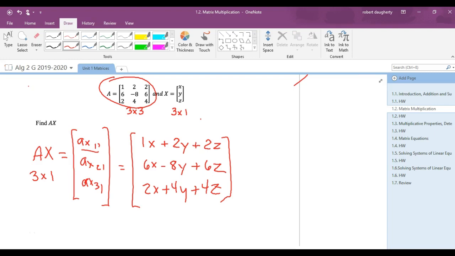What you need to be grounded in today, you know how to add and subtract and multiply a matrix by a number. You need to get grounded in how you multiply matrices. You know, do you have to use color, markers, or do you have to circle the row and column? What helps you do that? That's what I need you to get grounded on today.